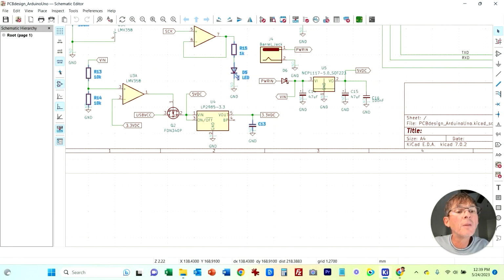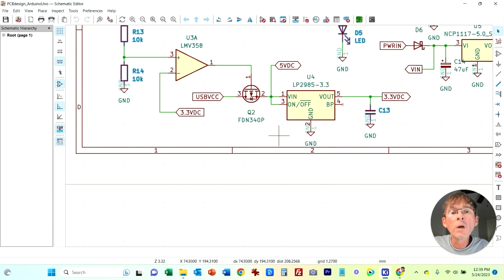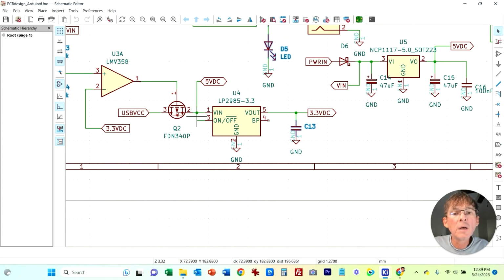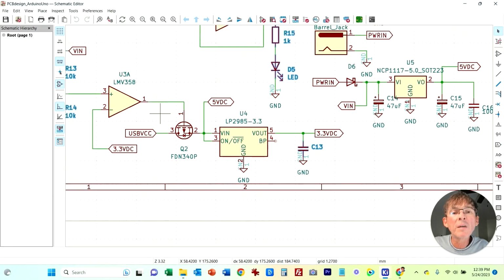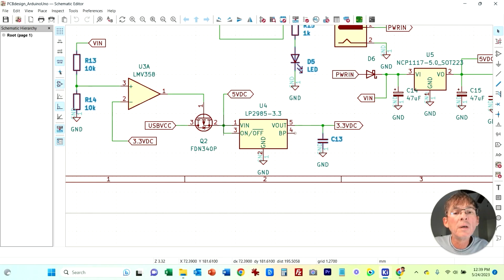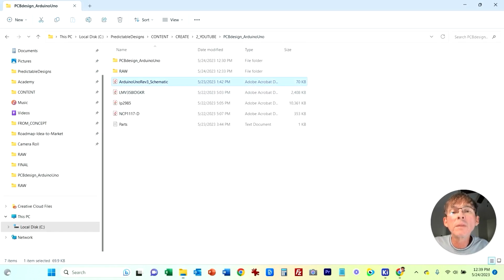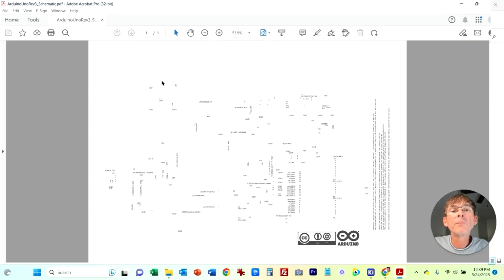So we've got all of this, all this, this here. We basically got all of this sort of placed. Then U4 is, and we have this cap here. It looks like we are missing a capacitor on this node right here. Let me go back to the original schematic.